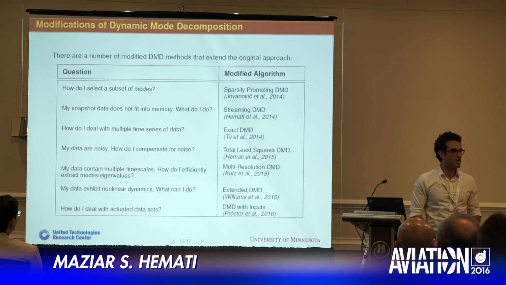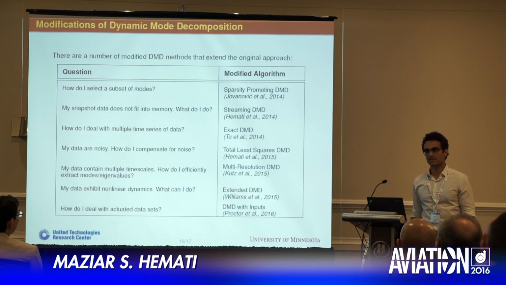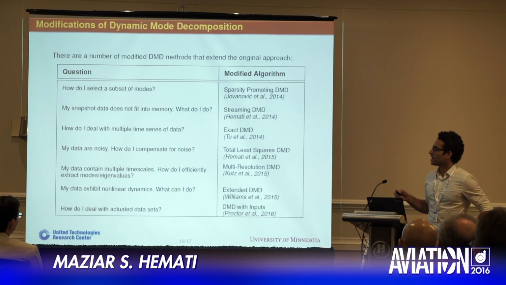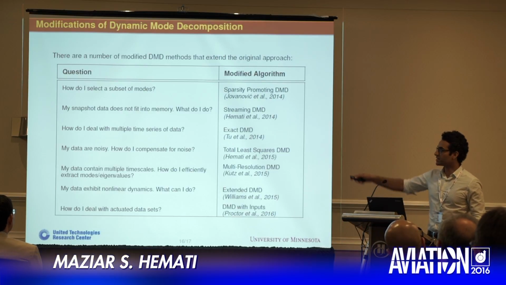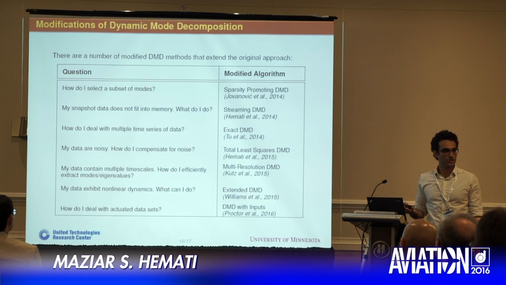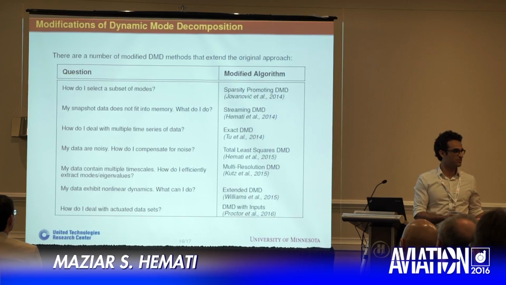What if you had multiple realizations? So you went to the lab, you ran many experiments, and you want to analyze all of that data together. In order to do that, so you have multiple time series, you want to use exact DMD. So this is a formalism that allows you to, rather than working with just a single time series, work in general with snapshot pairs.